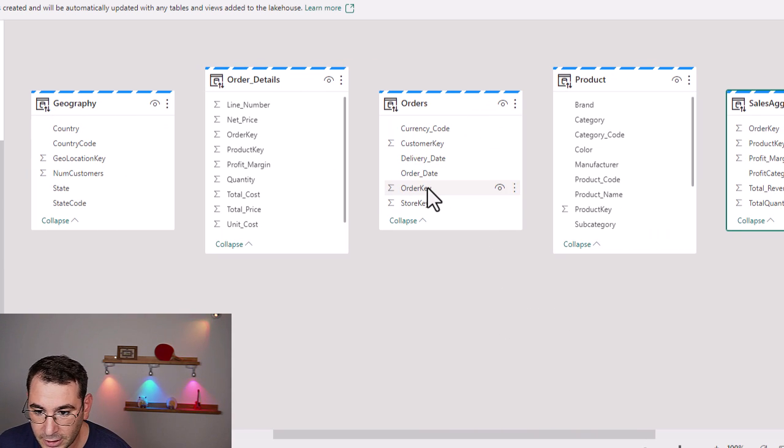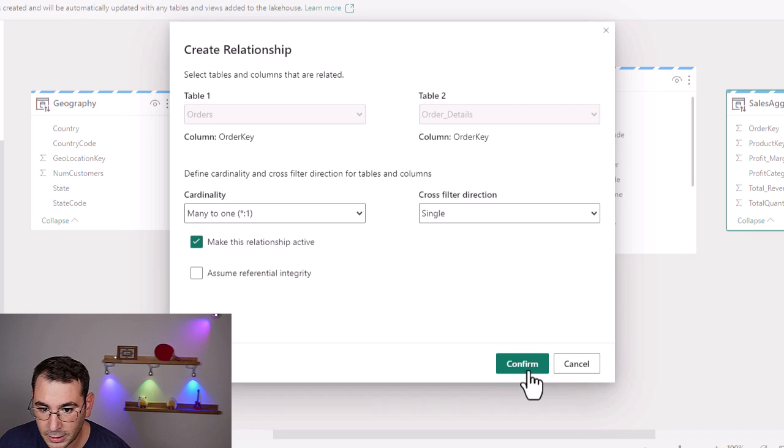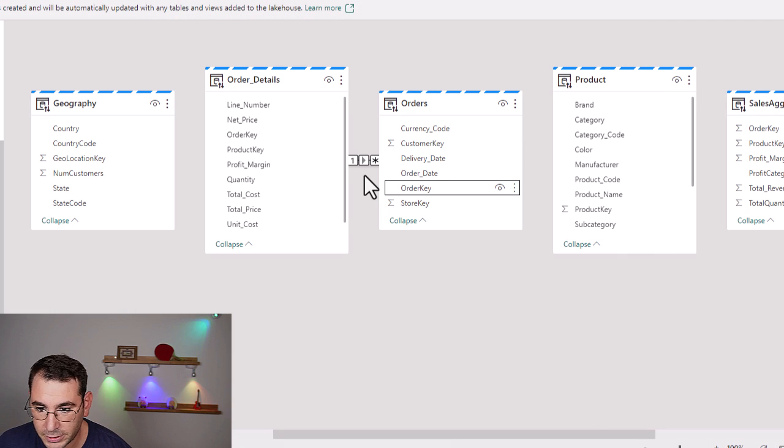All right. So let's go find the orders table. Perfect. And let's create the connection between the orders table and the orders detail table using the order key relationship. This is a many-to-one relationship, and we want a single direction. Let's confirm this. And we're going to build a star schema, right? So look, right now, I have to basically either refresh it or wait. But you see it refreshes, and now I can create the next relationship.